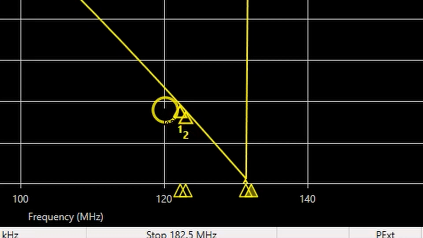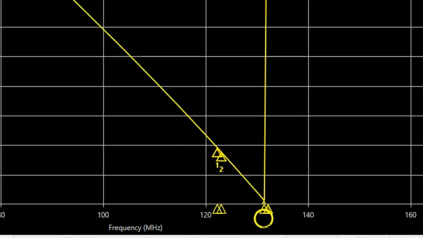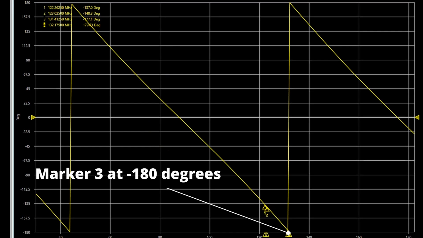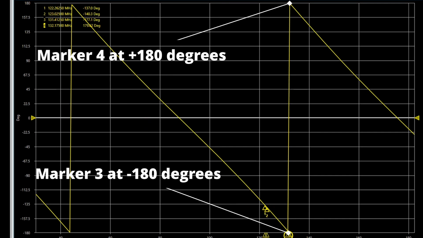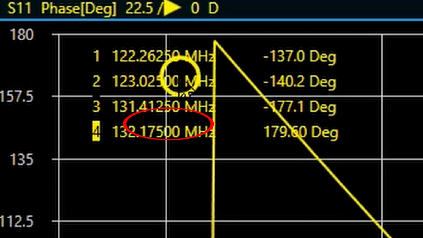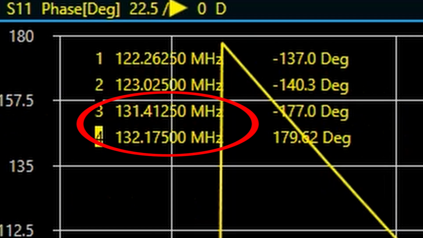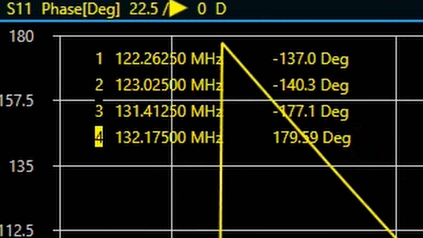Now I'm going to strip away the outer sheath and shield of the last 4 inches or 10.16 centimeters of the coax. So now where does the velocity factor lay? So we can see here are the original markers with the coax intact. And now over here I've set up 2 new markers. I have marker 3 here and marker 4 here. And we can see a change in frequency. And so that's going to indicate a new velocity factor. And so now let's calculate that.